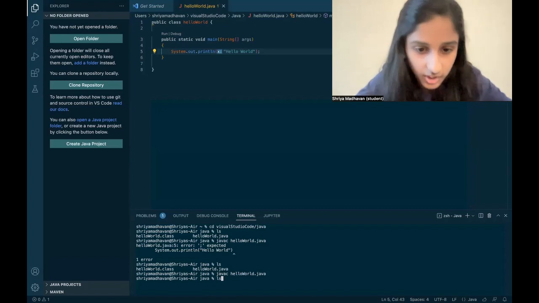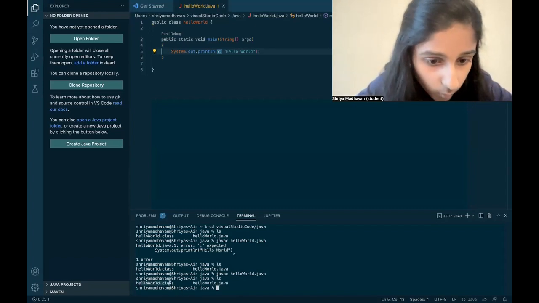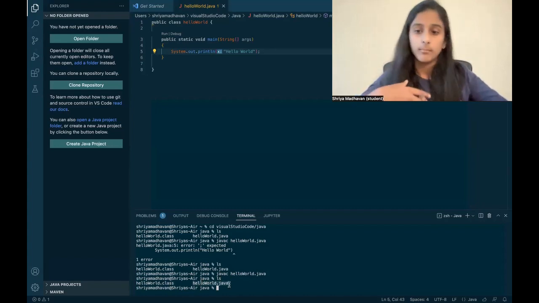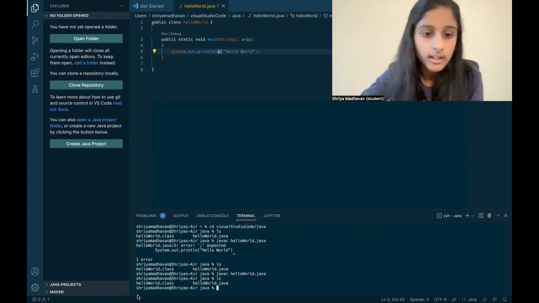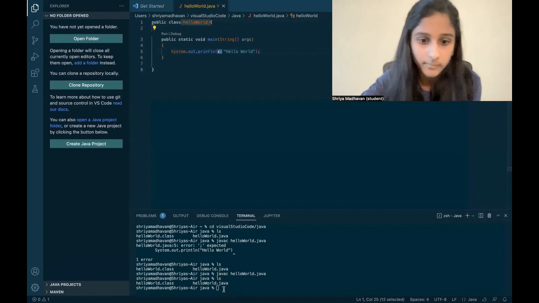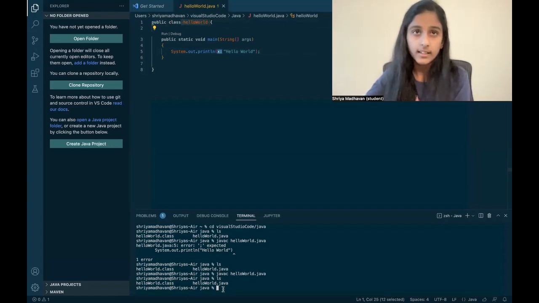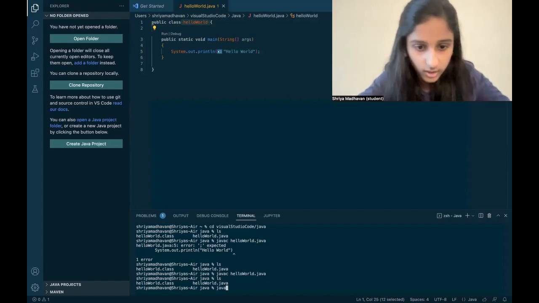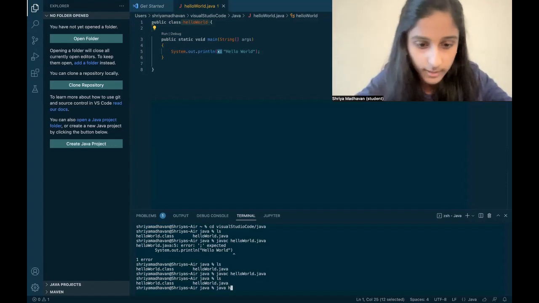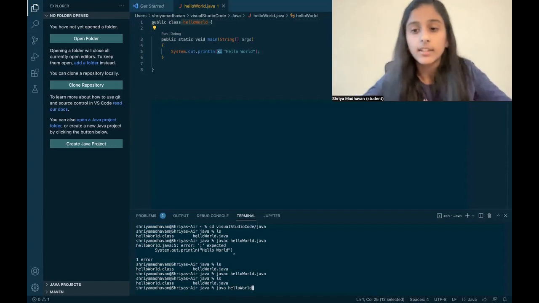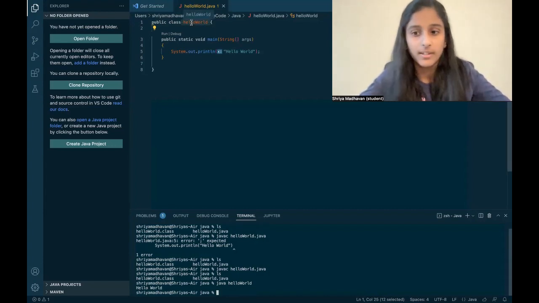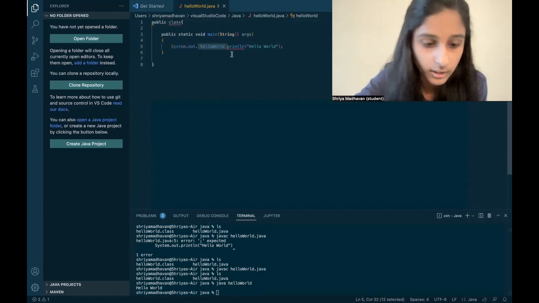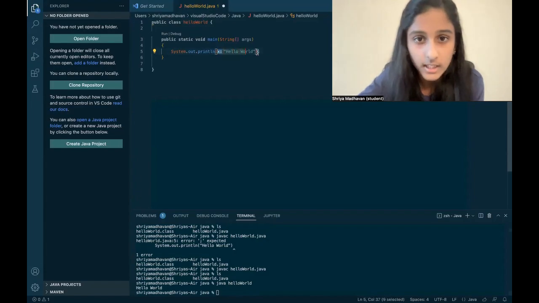Now let's show that list again. And I've got a HelloWorld class and HelloWorld.java. The HelloWorld class is my bytecode. The bytecode takes whatever name the class is, which in this case we put HelloWorld. And now if I want to execute this, we are going to use another thing called java. Here, I'm just going to write HelloWorld. We don't need the class. So now I expect to see whatever my source code wanted me to do. And it wanted me to print hello world, and I got that.